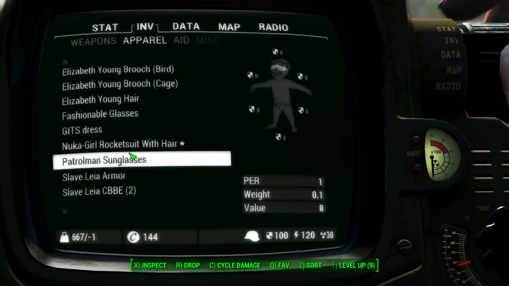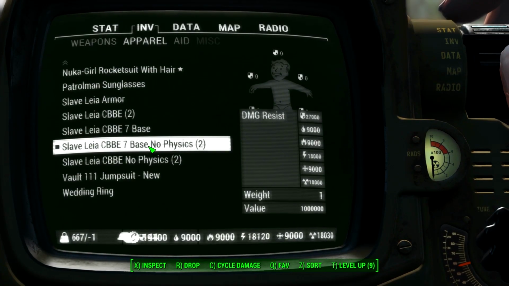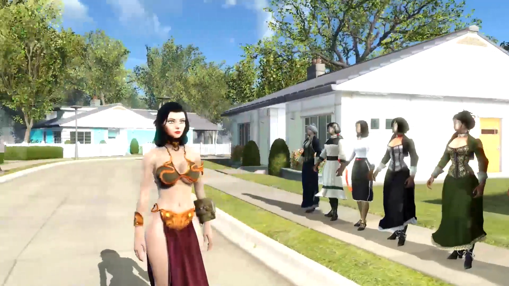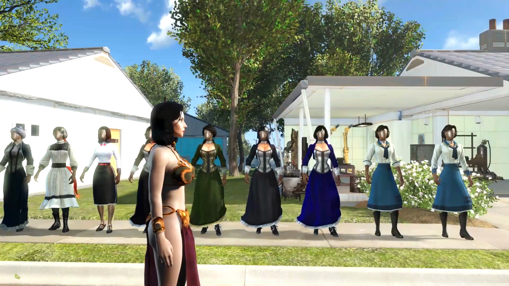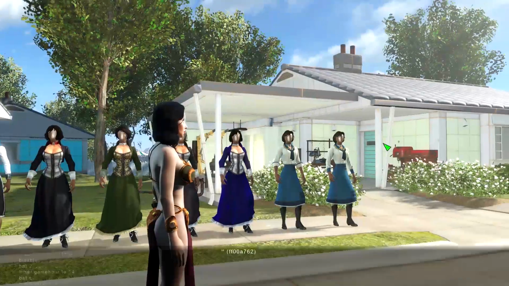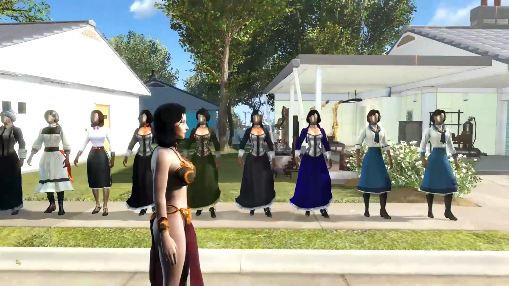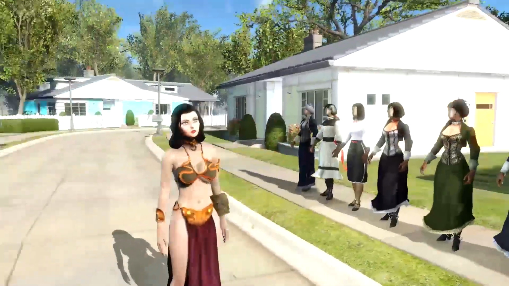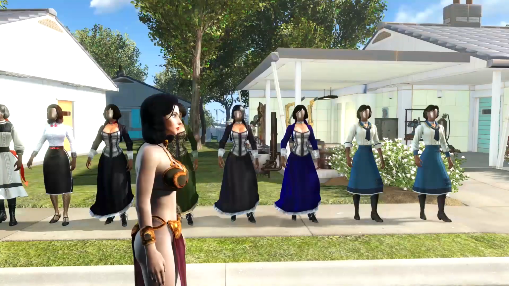Now normally, of course, I would do the slave layer, but she has 1, 2, 3, 4, 5, 6 hairs. I would have to make the headpiece 6 times to fit.